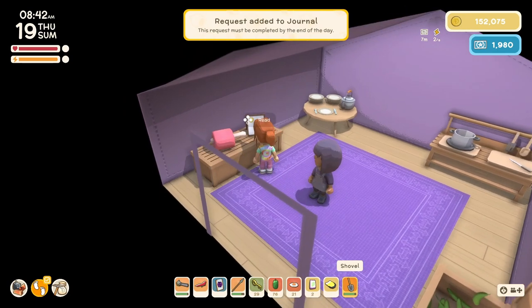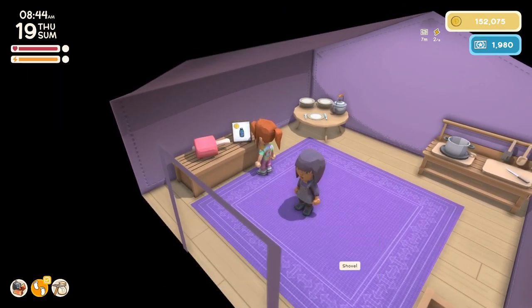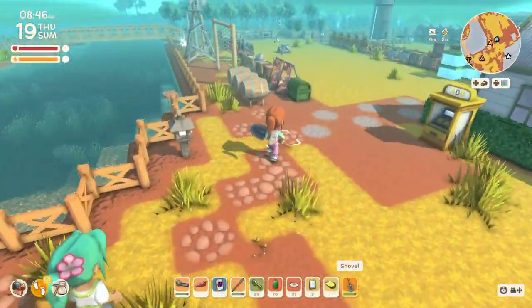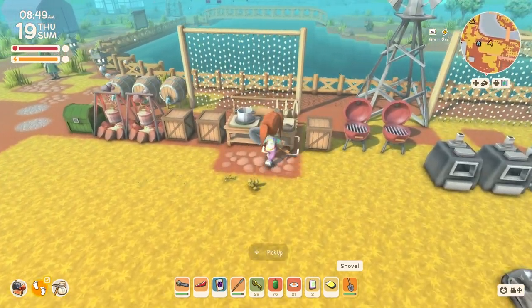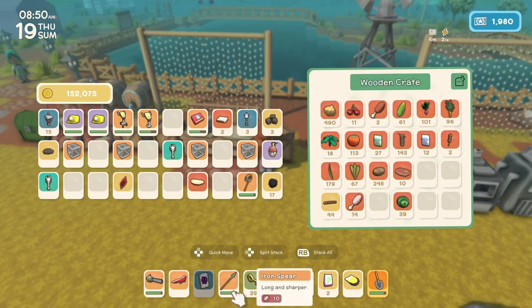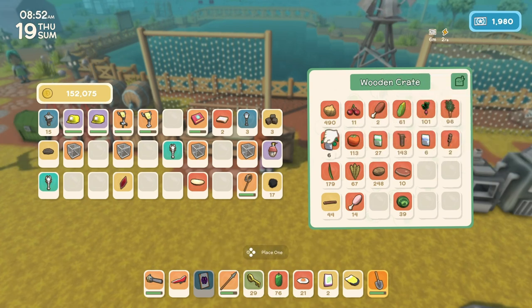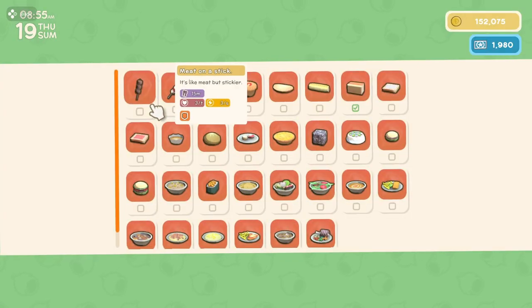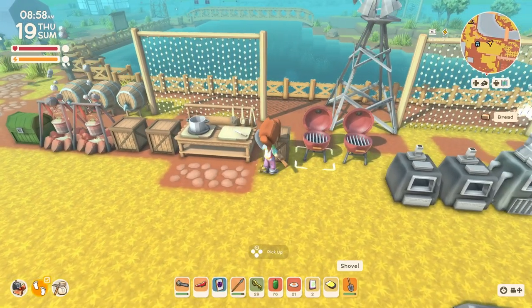And what is she paying top dollar for? Jelly brew. I don't think I have any of that. And even if I did, I think it's one of those things that I would probably keep for myself. Okay, flour. I forget how many flour it takes to make bread, so I'll just grab half of it. Three. Okay.